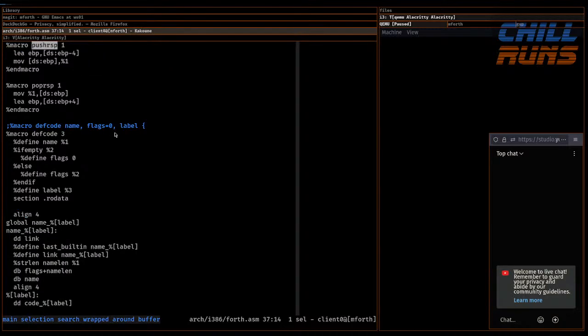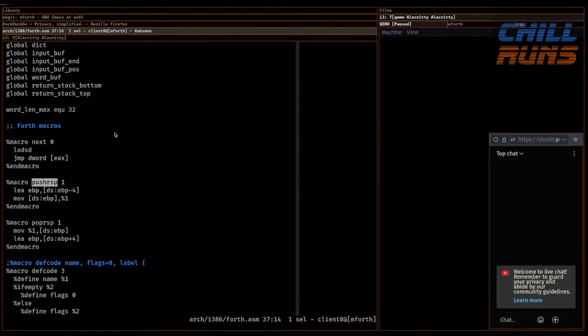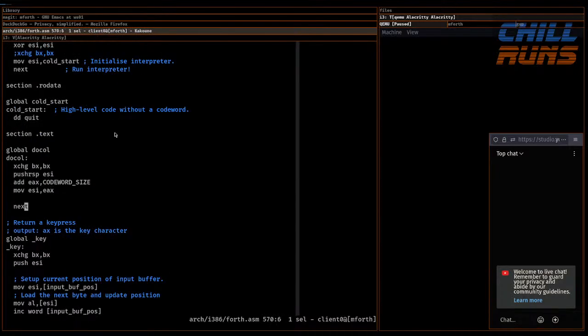But the code looks correct, assuming push RSP is written correctly, I believe. So it should skip to the next word, whatever that is.